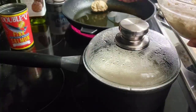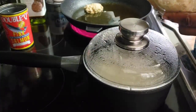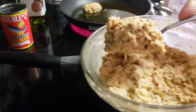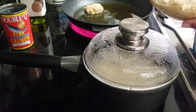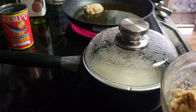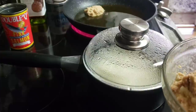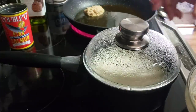So I'm going to go ahead and start. Oops, I started too quick. Well, the size of my patties is going to be just about the size of the spoon, a big old heaping tablespoon of the mixture. I'm going to put them in the grease now. Wait until your grease gets good and hot, otherwise it's probably going to stick. Mine won't stick because of the kind of cookware I'm using, so it doesn't matter with mine. But wait until that oil gets hot. I just stopped for some odd reason. It was already hot, y'all.